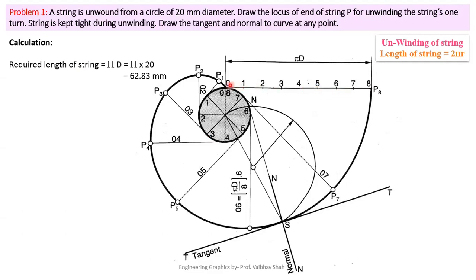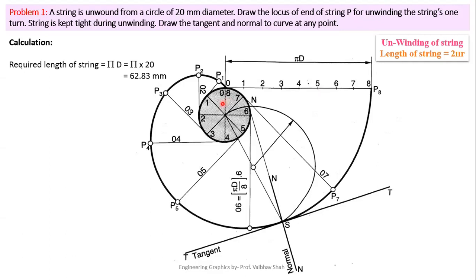Now we'll give numbering, obviously from this 0 point. Why is this a 0 point? Because this is the connection point of your string with your circle. So it is also known as your initial point or start point. That's why we are defining this point 0 on your string as well as 0 on your circle. After defining this 0 point, you will give numbering 1, 2, 3, 4, 5, 6, 7 and 8 on your string, or horizontal line.